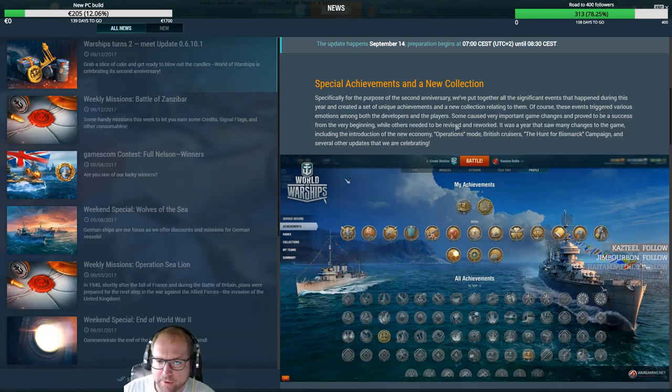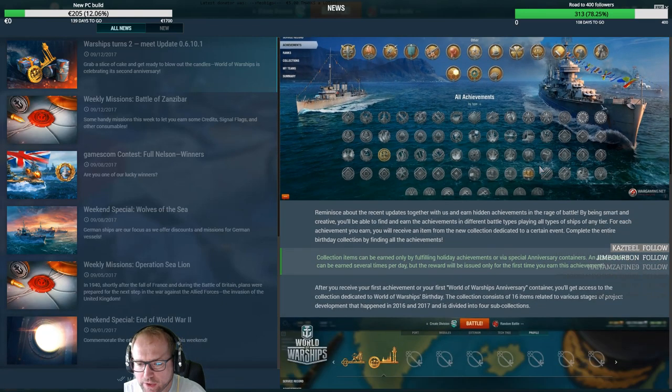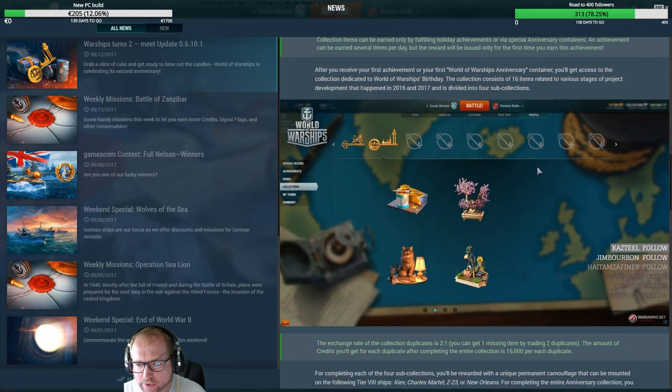Is that it? Specifically for the purpose of the second anniversary, we've put together all the significant events that happened during this year and created a set of unique achievements and a new collection relating to them. Of course, these events triggered various emotions among both the developers and the players. Some caused very important game changes and proved to be a success from the beginning, while others needed to be revised and reworked. Okay, yeah, well, nice collections.